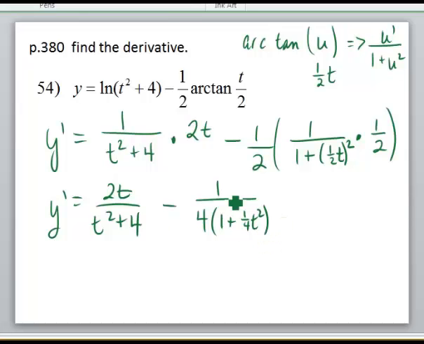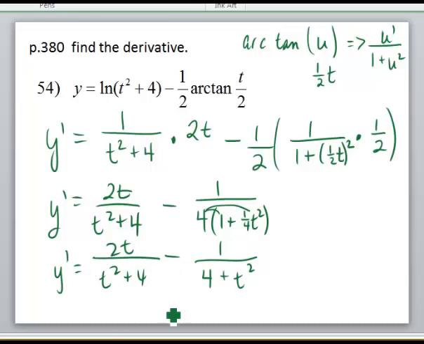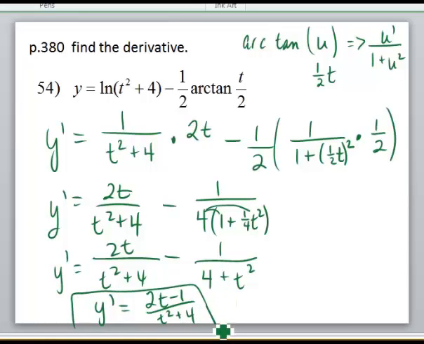Now we actually can take this a bit further, and I will since I have some time. I'll say that this is 4, and then that ends up being t squared. So now I actually have common denominators for this problem. And a lot of times we'll stop ahead of time, but I knew this was going to happen, so we'll go ahead and finish this. We can then combine them and just say it's 2t minus 1 all over t squared plus 4.